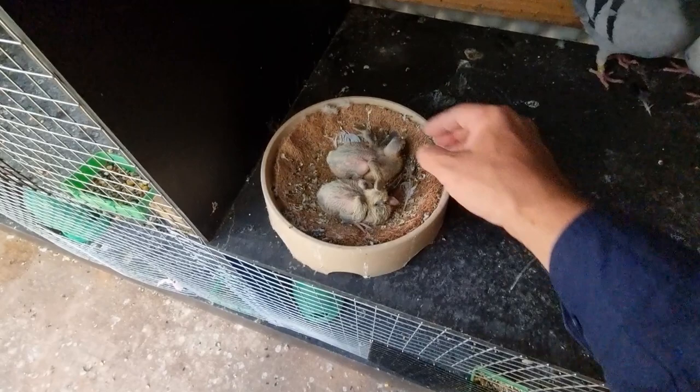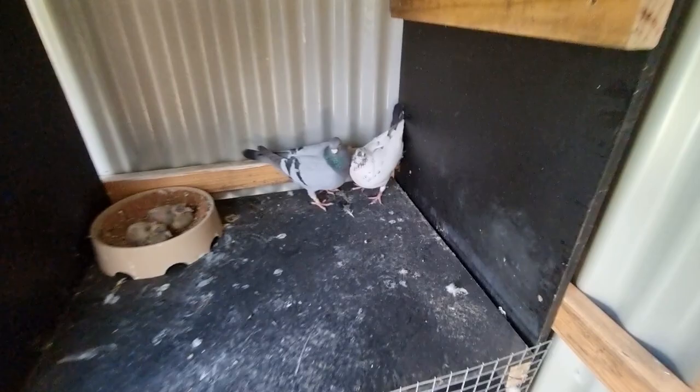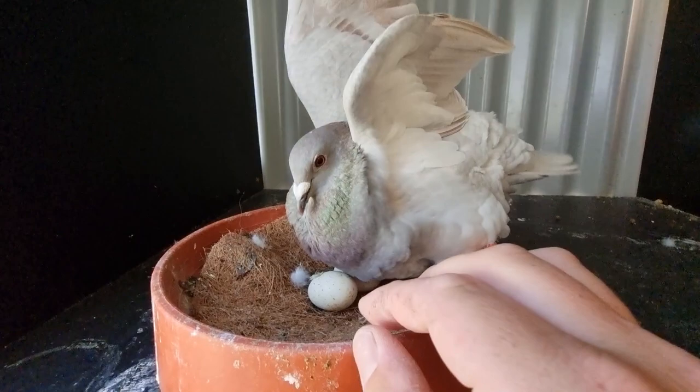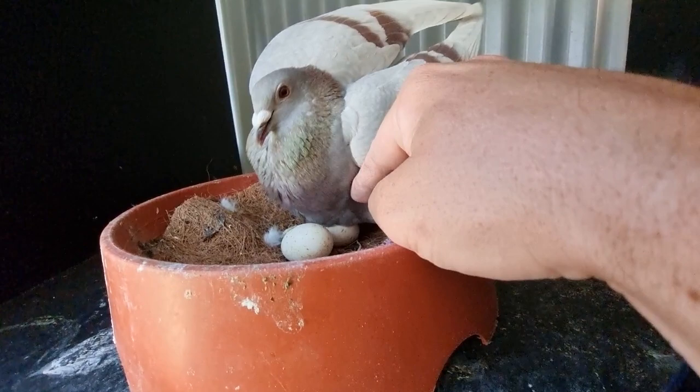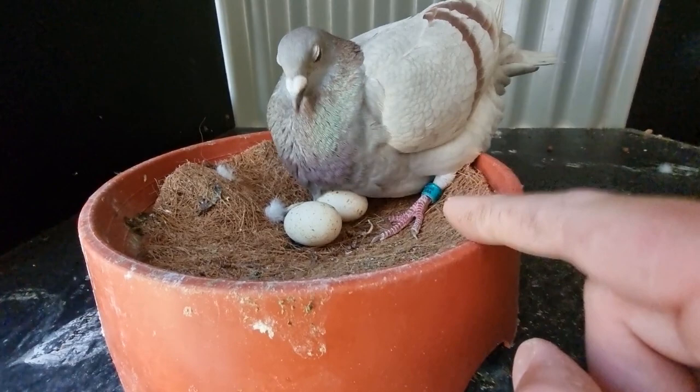There might be more tigers - a bit more colour, which should be an interesting mix. This hen is meant to be a pretty good hen but I haven't really utilized her much - I've only bred two babies off her. So this is her year to shine and she'll get another chance. Here's our little Miele - she's a character, I do like this little hen. She was very consistent and she was very keen to get home to breed. Hopefully these eggs will hatch - I candled them last night and they are fertile, so hopefully we get some babies in the next week or so.